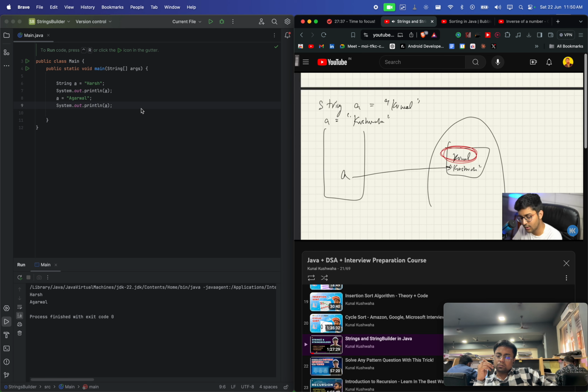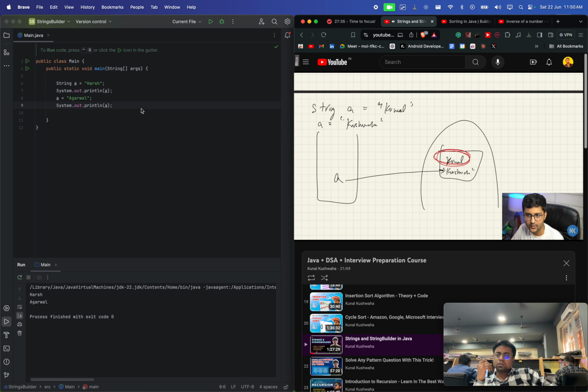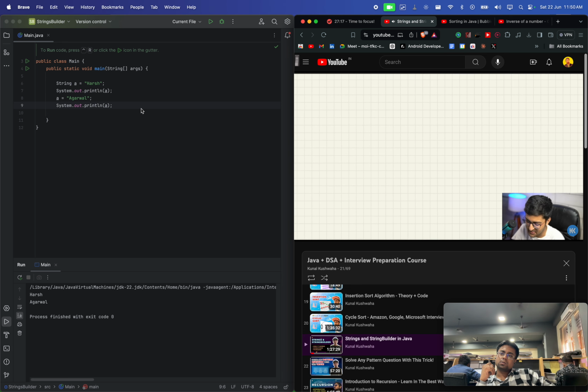So why is it immutable? We all know now, because of security reasons. If you are storing someone's password, or someone's name, let's say more and more people are named Kunal. So obviously it's going to have the same object, but different people will have the name Kunal. Let's say someone decides to change their name. Imagine this scenario. Why immutability is a good example. Why we can't modify string objects.